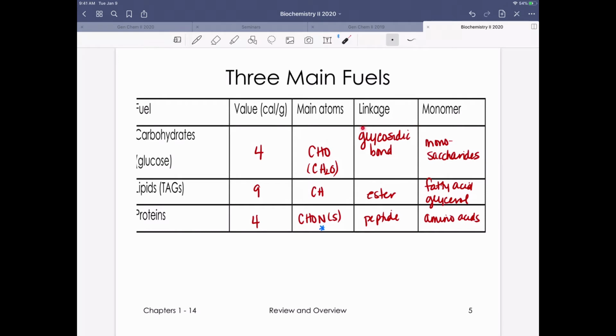Being able to think about how we polymerize these monomers, we talk about their linkages, right? So it's a glycosidic bond that links carbohydrate monomers together to make polymers. Peptide linkages or amide bonds are going to link amino acids together to make proteins. And then even though it's not a polymer per se, we want to think about an ester linkage that hooks these fatty acids onto a glycerol backbone. So again, naming what those monomers are: monosaccharides linked via glycosidic bonds, fatty acids linked to a glycerol backbone via an ester linkage, and then amino acids linked via a peptide or amide bond to make proteins.